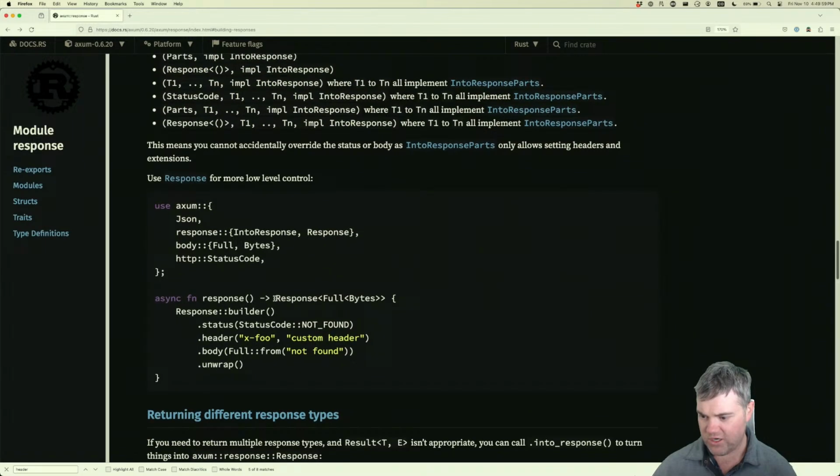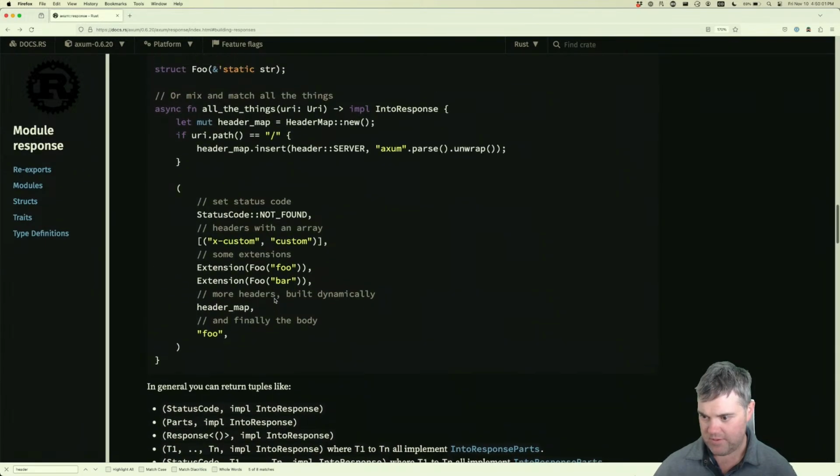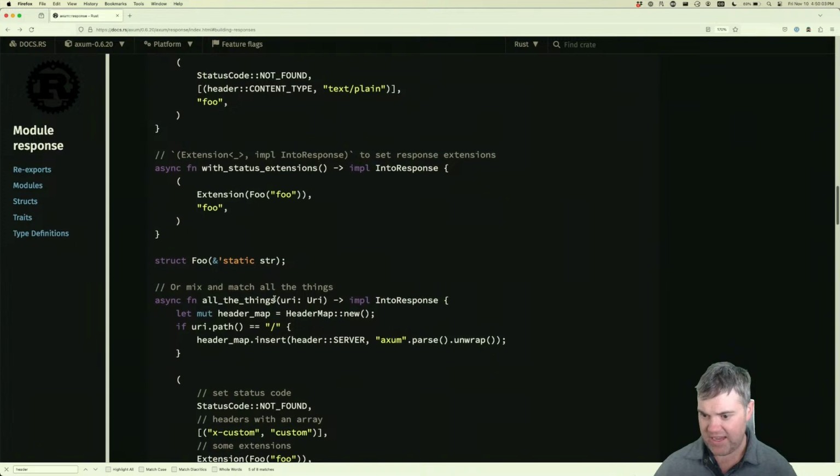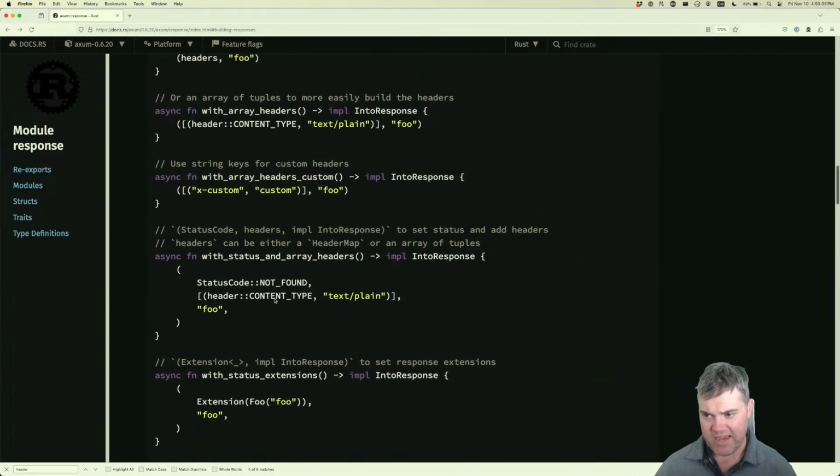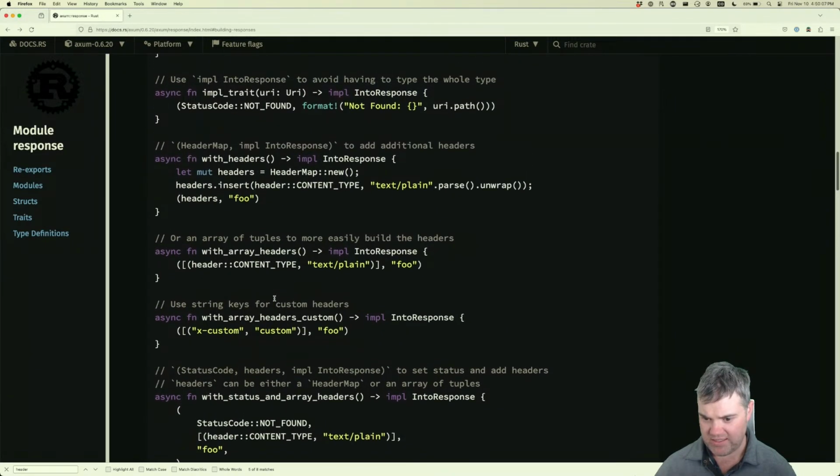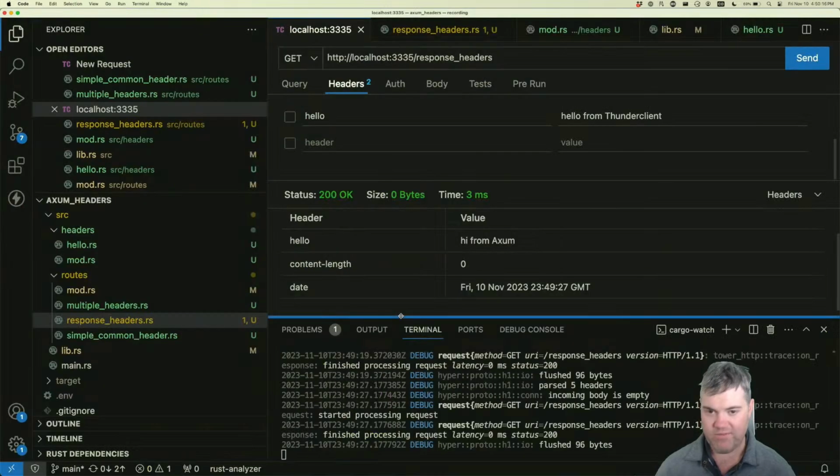And they have more control down here. I think I might have to set headers only one place. They do recommend, oh, use strings as custom headers. Oh, so they're showing I do have to do impl IntoResponse. Okay, fine.